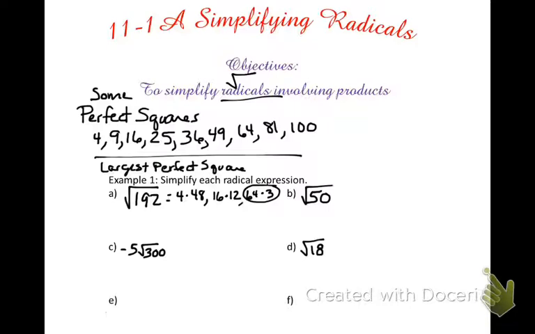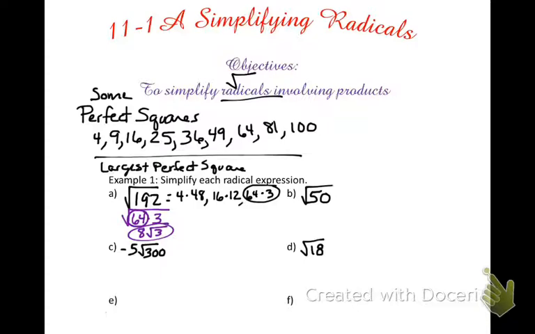So underneath my square root of 192, I'm going to break it up into 64 and 3. You always put your perfect square first. That's what I always do. And I circle the perfect square. That means I'm going to break it up into square roots. What's the square root of 64? That's the question you ask yourself. Well, the square root of 64 is 8. And whatever's not circled stays inside the square root. So it's going to be 8 square root of 3. And there's your answer.